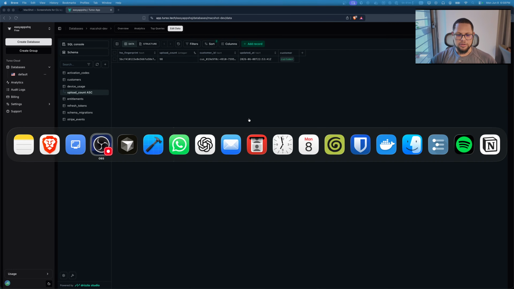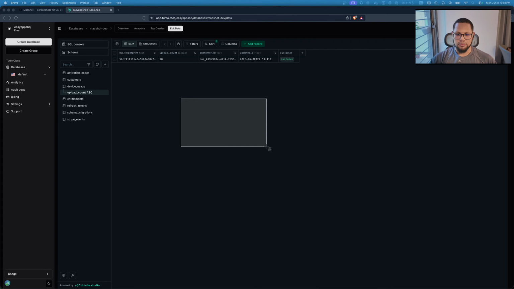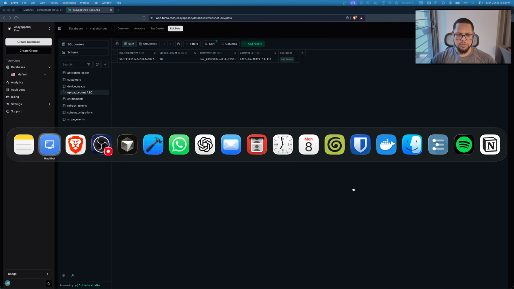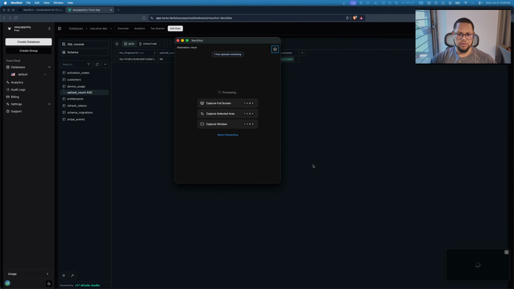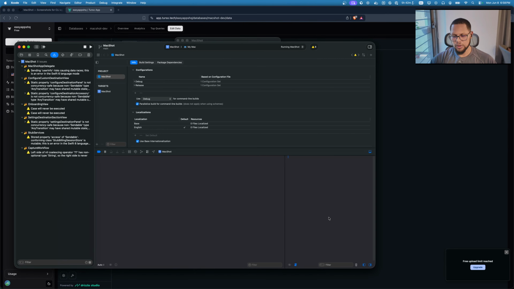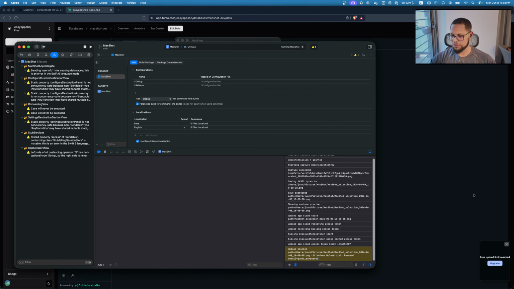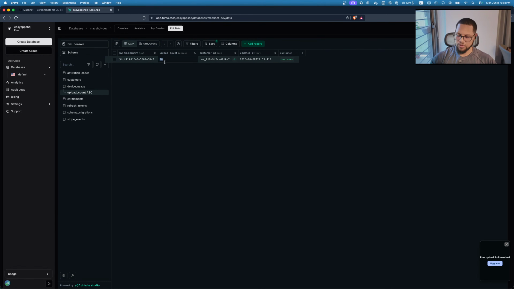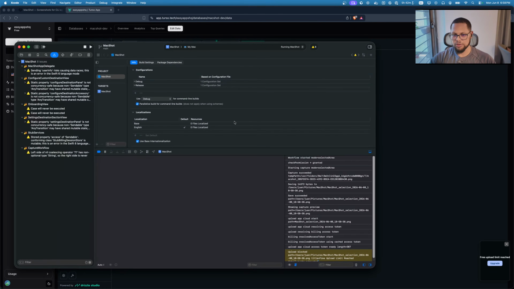And if I take any screenshots now, what happened? This is why I don't like vibe coding. Okay, let me debug this. I'm going to have to fix this manually.